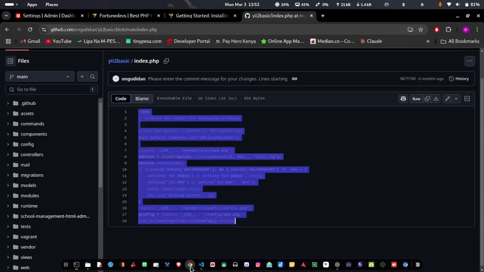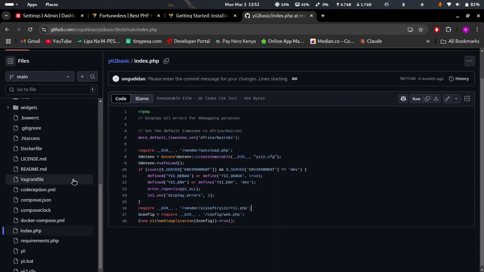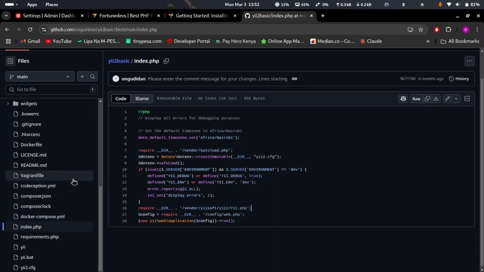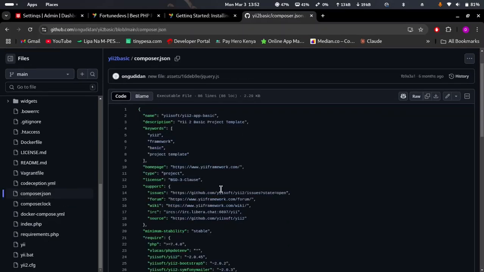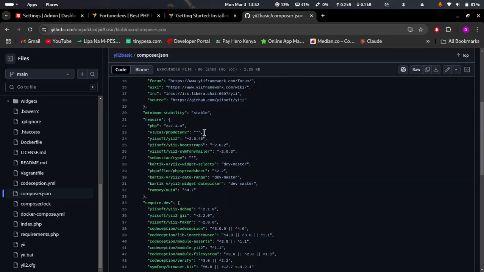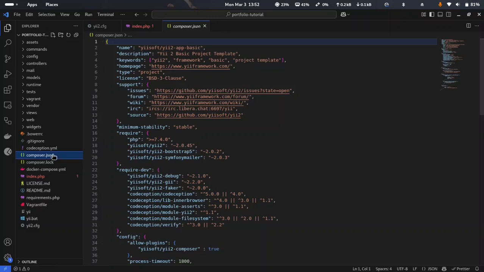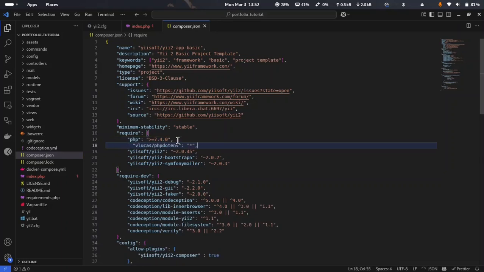So the same way, we head into our application, where we will have the composer.json. We'll just take the required php.env, which is the installation that we need. So just head into your application and then in the required section just paste it inside there.